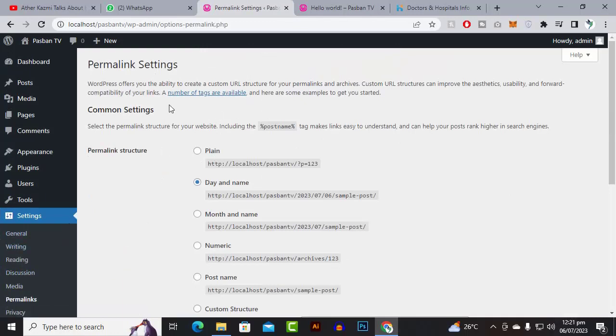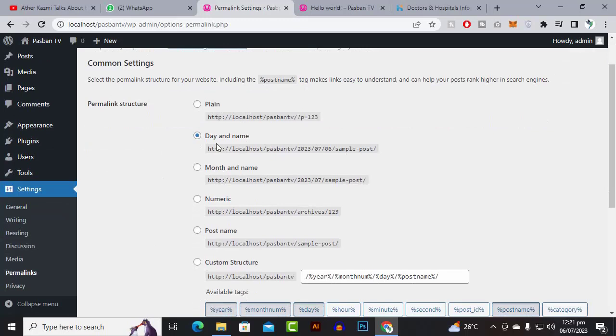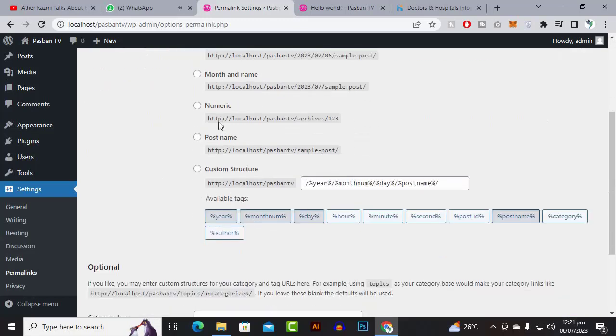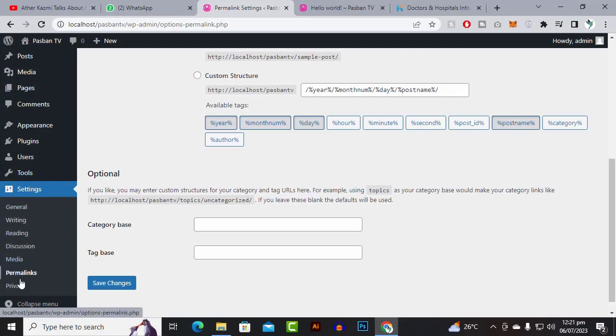This is also a very important setting, because by default day and name is appearing with the posts, and if you want to make it simple, you can choose some other name. Usually we select this post name by default, but we will do this later on, not now.